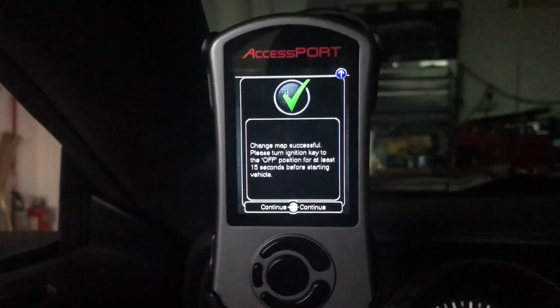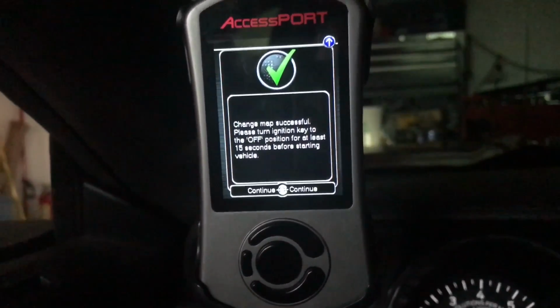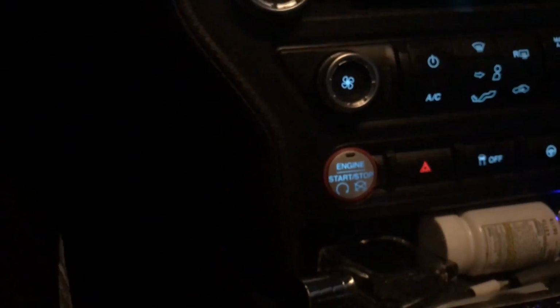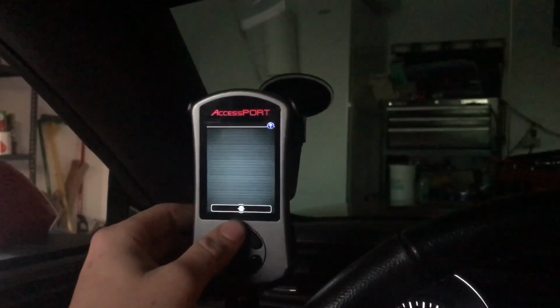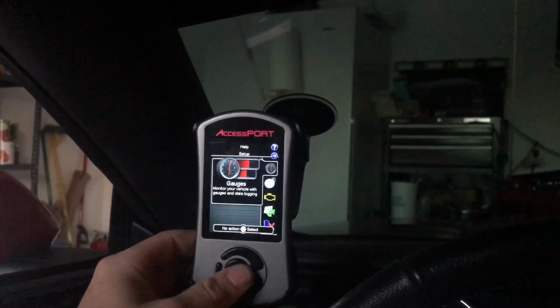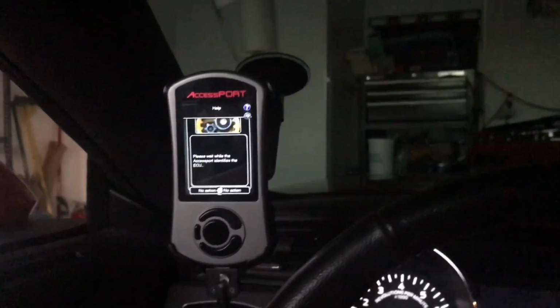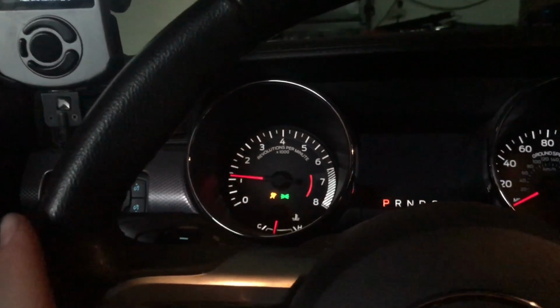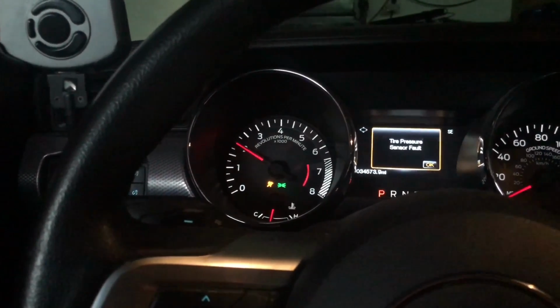Okay, it's all finished tuning. It says turn key position off for 15 seconds before starting vehicle. So basically we will turn it to off, to where the ignition is completely off. Wait 15 seconds or so. Start the car and make sure we're in the correct map, which, I'm on E30, so I need to be on map 2.